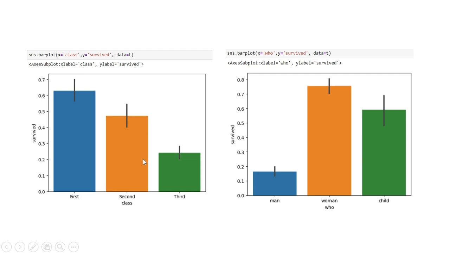For example, if that is an easy figure and you want to discuss the first class, the second class and the third class, and we need to understand what percentage were able to survive in the Titanic situation. We can get an easy understanding that if you are a person from the first class, maybe you have a higher percentage to survive the Titanic. Okay, we can get this.